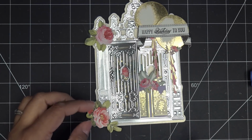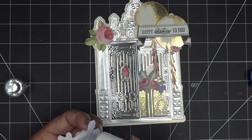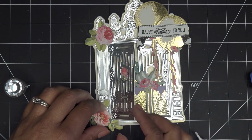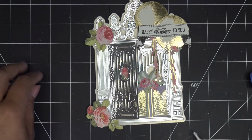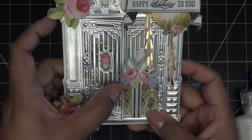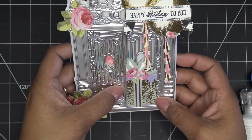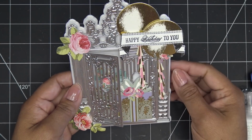I'll be back. Okay, and with this guy, he is gonna be sticking out kind of off the edge of over here, so I'm just gonna put glue instead of taking the backing off. Just so I know he'll stay also. So I'm kind of clearing this area and clearing the way that the door opens right here. So that'll stay in just a minute. And then I was saying, oh, maybe I want to add something up in here, but you know what? You can see the little flower through that little opening. I love it. So I will leave that just the way it is. So again, just a little something you can peek in there. Oh, what if I put a gift card in there? Just lots of fun ways to use that.